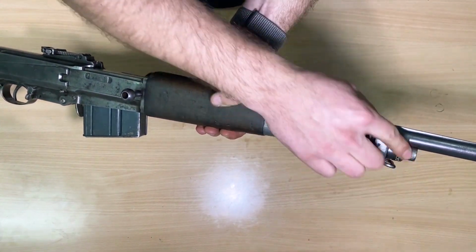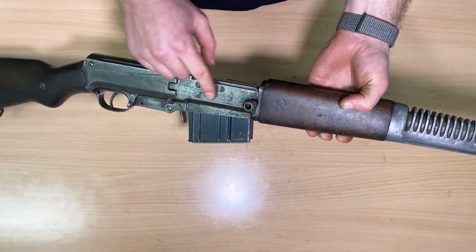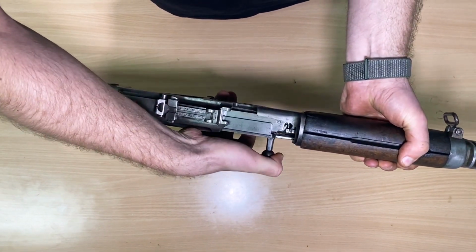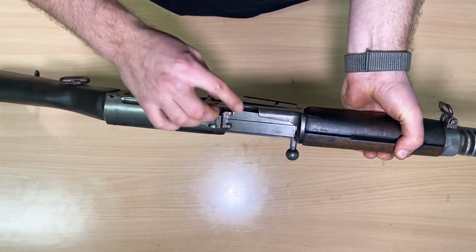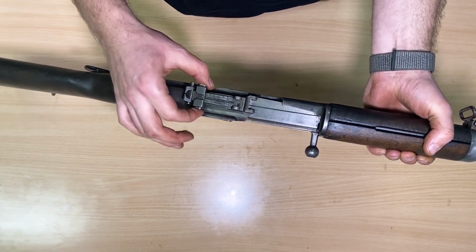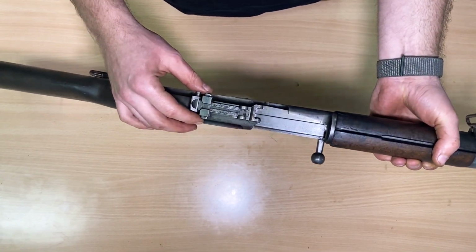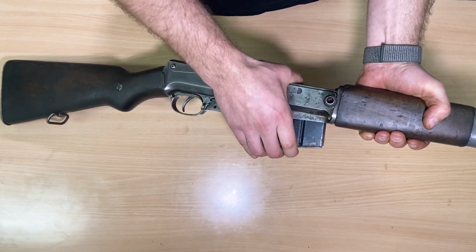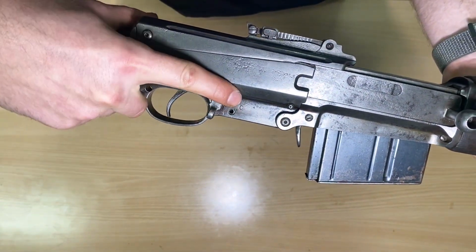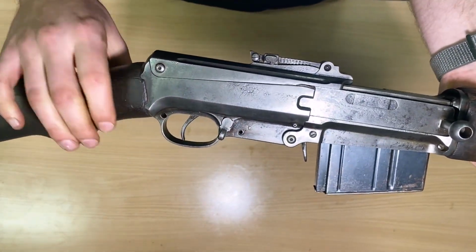Here's the gas chamber with a gas piston going all the way here into the charging handle, which unlocks the bolt here. That's what we see, how the bolt locks into the side. Here we have a cutout for stripper clips. Here we have offset iron sights, which are really crazy when you want to sight in. Here we have a safety. Now it's on 1 and 0. 1 is for fire position, 0 is safe position.